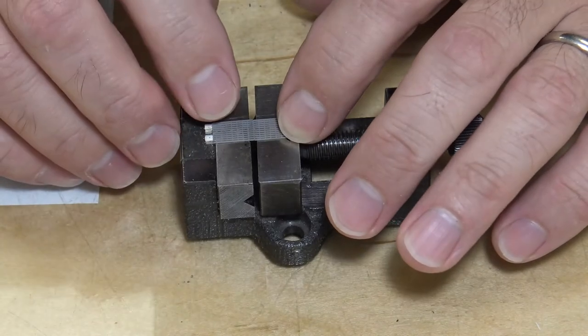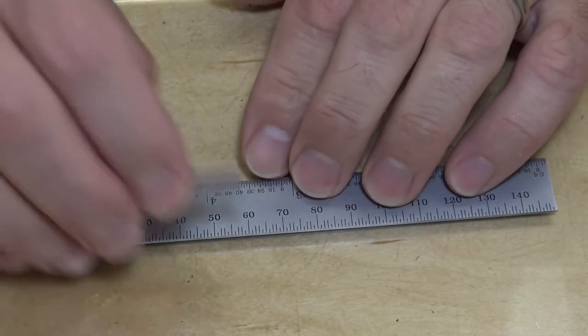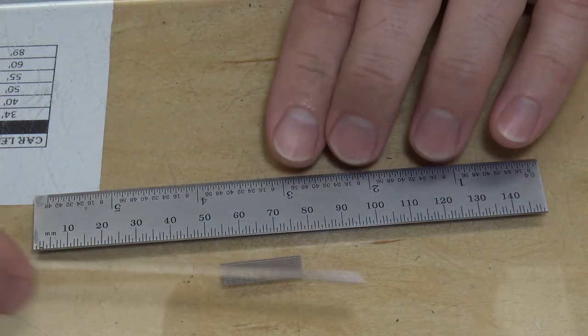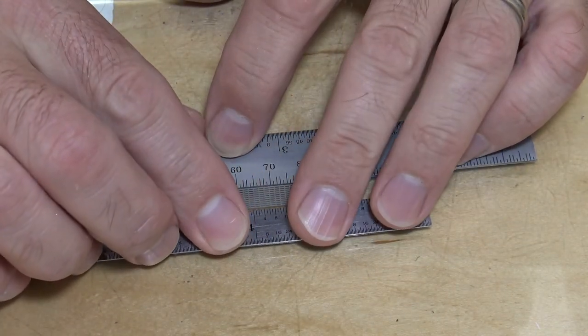Now to make sure that they're lined up, take that off of there. Get me a straight edge like that, and another straight edge, and just press them together.